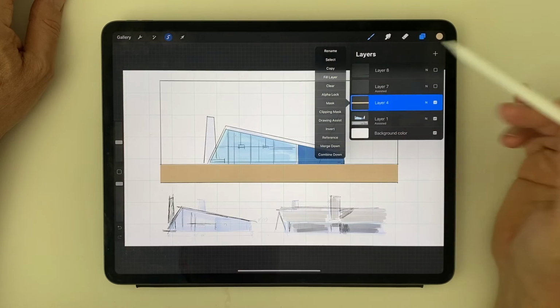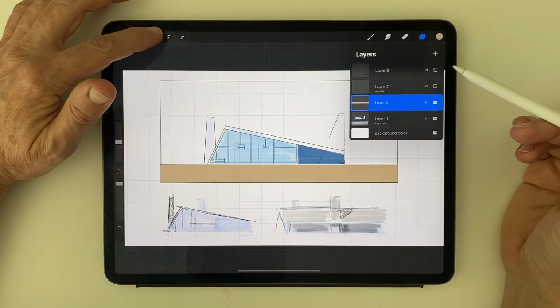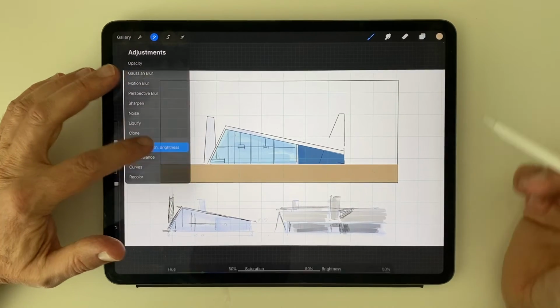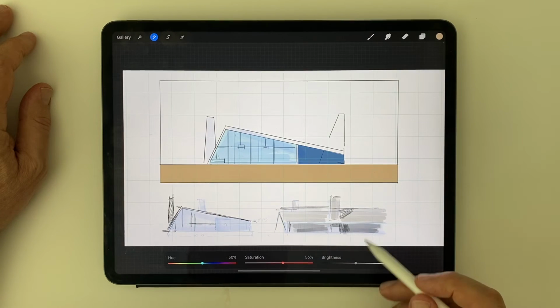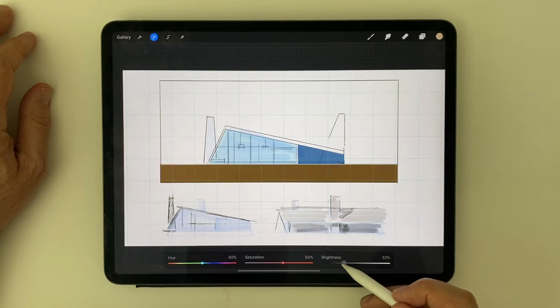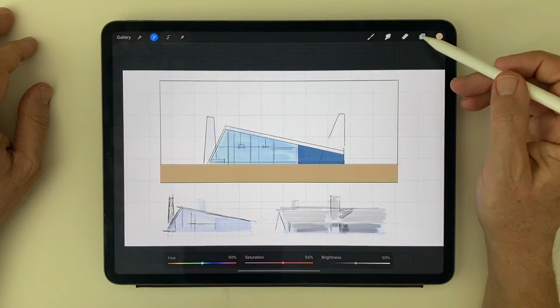Like Photoshop, Procreate lets you alter any color in your rendering at any time by tapping on adjustments, then hue, saturation, and brightness, and adjusting those three sliders until you have just the color and just the value you want. In 20 years of using watercolor, I have found no better way to teach yourself about color than by simply playing and experimenting with these Procreate sliders.